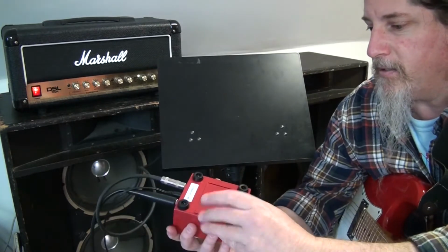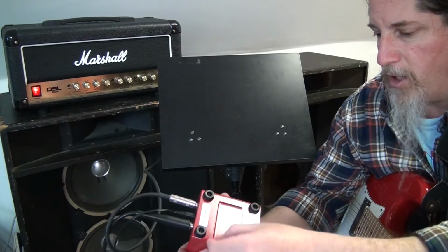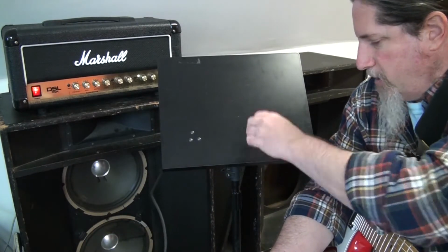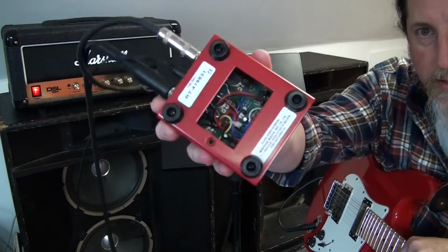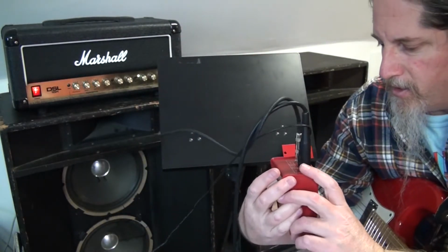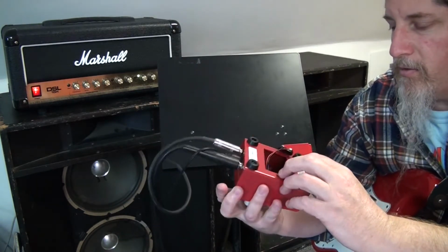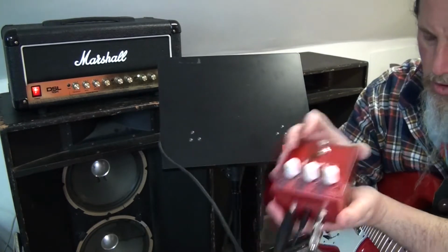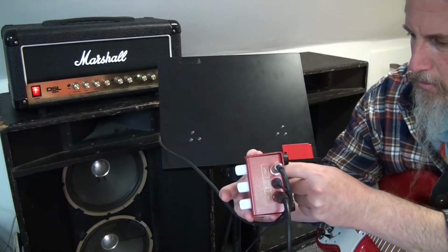And it has this little trapdoor on the bottom for a battery, although I don't think I'll ever be playing it with a battery. And inside, I don't know if you can see, probably not, but the wiring is nice and neat. It's pretty nifty. It has the little battery jack and a thing inside. Does it come out? Yeah.